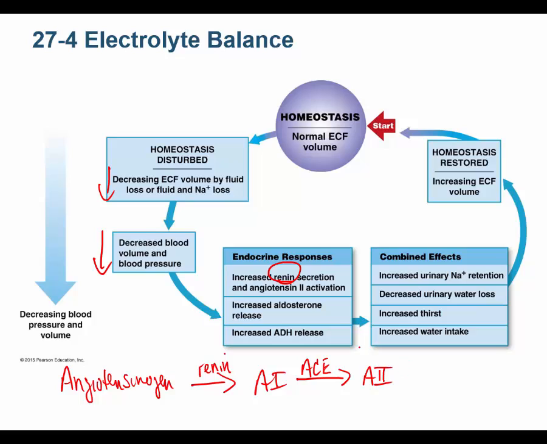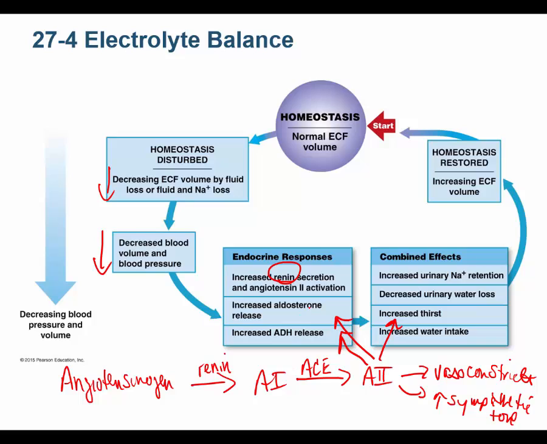Angiotensin 2 does a whole bunch of things. It causes aldosterone to be secreted. It causes ADH to be secreted. It causes you to be thirsty. Okay, so what do these things do? By the way, it vasoconstricts. I missed one. All right, increases sympathetic tone. I mean, it does a whole ton of things. You know them all already.